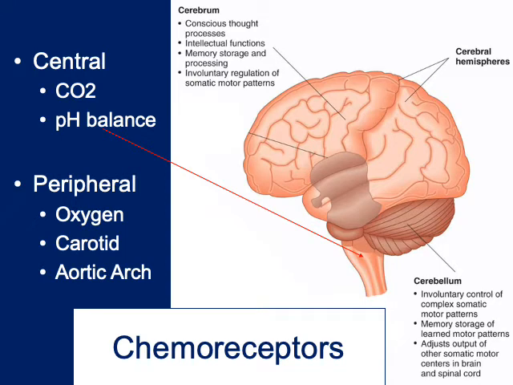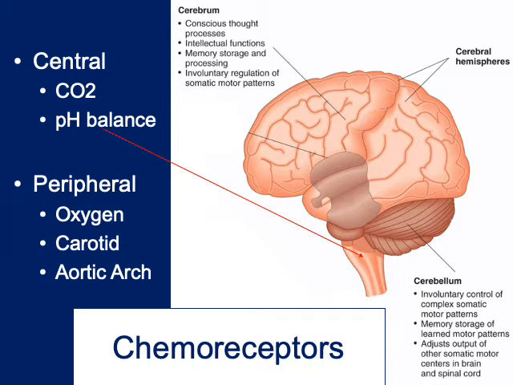So I've been talking about the body's response to hypoxia, the increased respiratory rate, the increased heart rate, shunting of blood from non-vital organs to vital organs to protect the body, and how the body does this. One of its mechanisms are these chemoreceptors. Remember, the prefix chemo would be chemical. So these are chemical receptors, and they measure predominantly two things. They measure carbon dioxide levels in your body, and they measure oxygen levels as well.